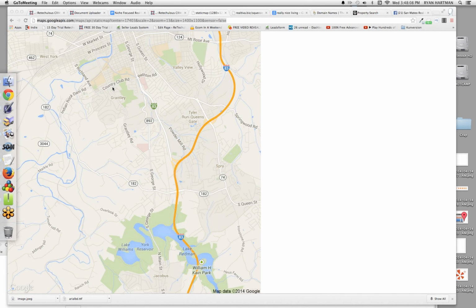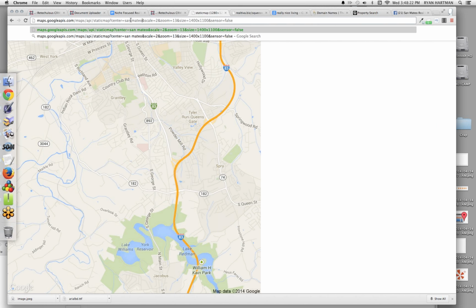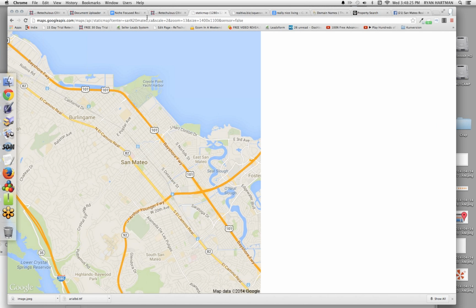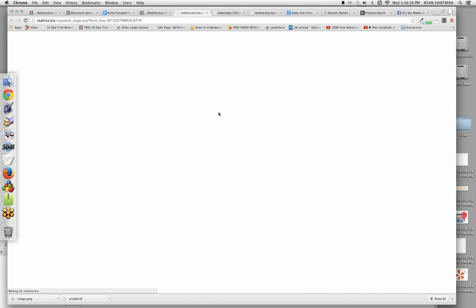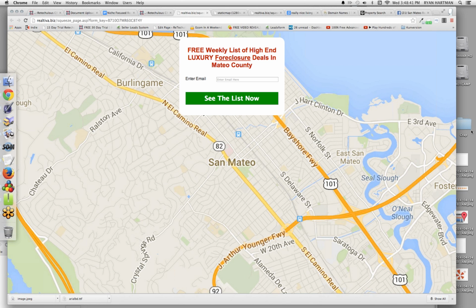Okay. If you take this link and in this, you do right where it says 17403. Okay. Right up here. I know it looks small on your screen right now, but if I did San Mateo, CA, hopefully it gave me San Mateo, and you could have just popped that link right here. Okay, I'm going to pop it as my background URL. That's a really great question. And then I can go view squeeze page and see it did work.